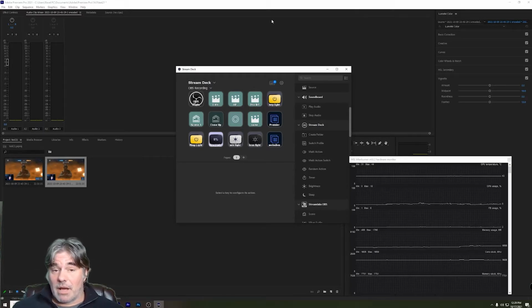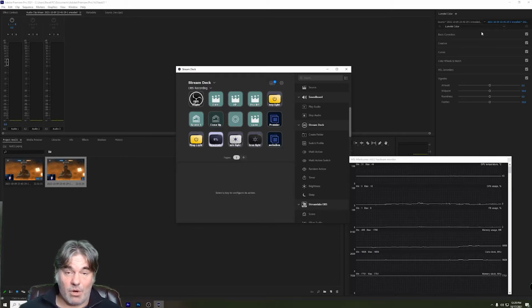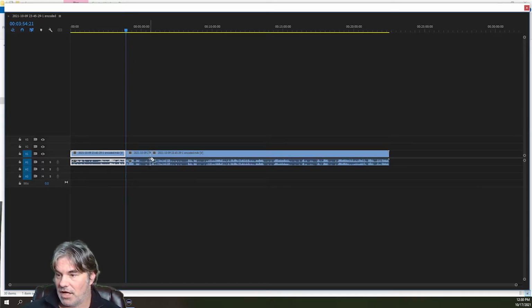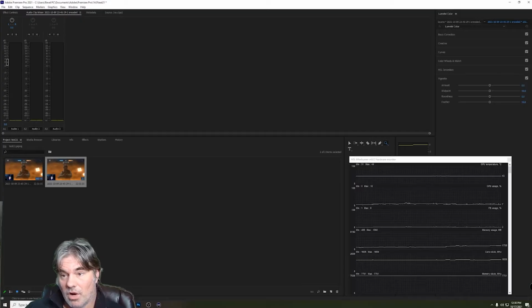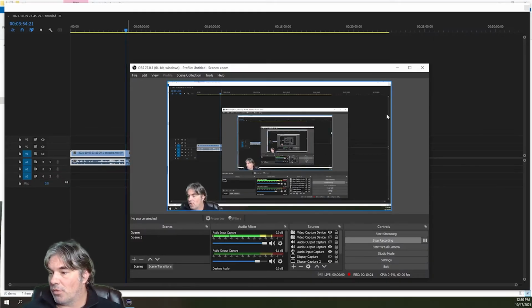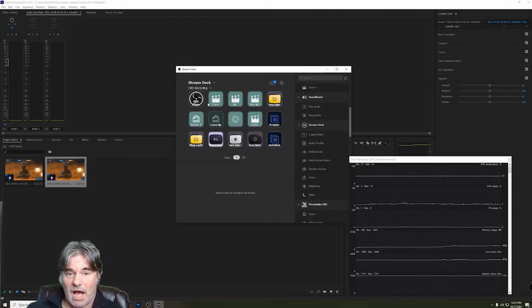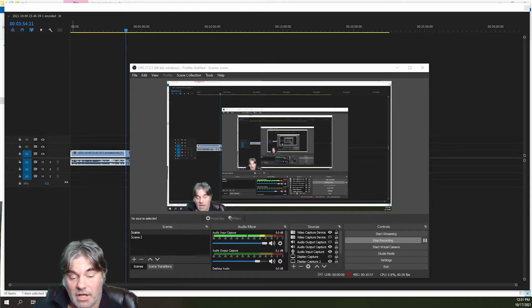So if you're doing multi-monitors, because trust me, I'm sitting here, if you didn't see it, I did a video on multi-camera editing. I can now edit my video on camera knowing exactly what I'm showing. So when I want to show, say for instance, a cut, I can show a cut and I know I'm on the right screen. Whereas if I didn't have this, I'd have to have OBS up to know where I'm at. Whereas with the Stream Deck, I know exactly where I'm at, because as soon as I hit the key, the light goes out, I know what scene I'm on.